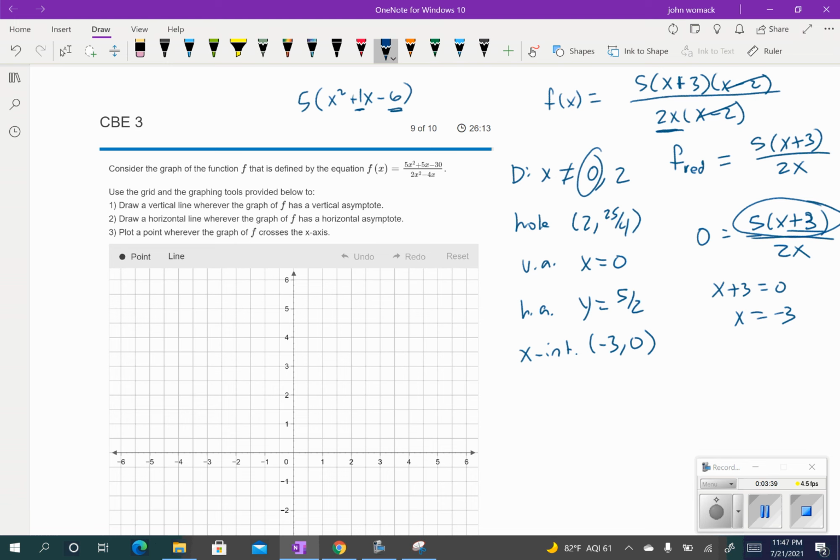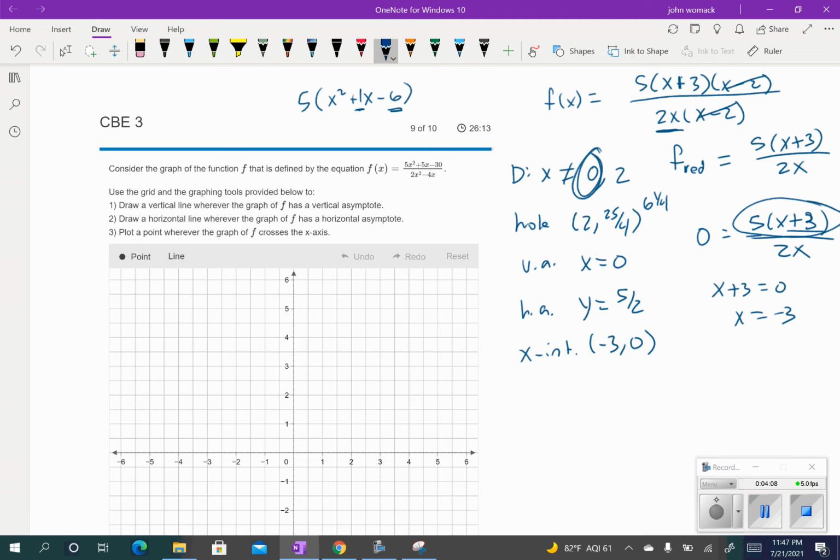This one's not going to have a y-intercept. I plug 0 in for x, but I said x can't equal 0, so it won't have one. So let's see if we can draw a sketch of this then. I'm going to draw it first, and then we'll see if we can get it to work on the actual assignment. So we know there's a hole at 25 fourths, by the way. 4 goes into 25 6 times, right? 6 times 4 is 24, so that'd be 6 and 1/4.